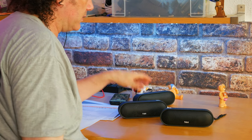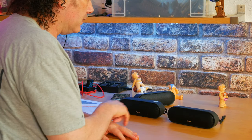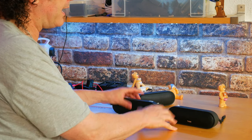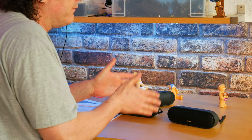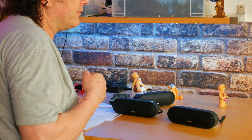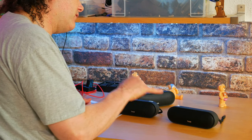I can only say it works really well. Not all speakers come alive when you do that, but these do. It's a whole different level of immersion. But what about if it's just about you want a bit more volume? So maximum volume, how much more volume do you get?